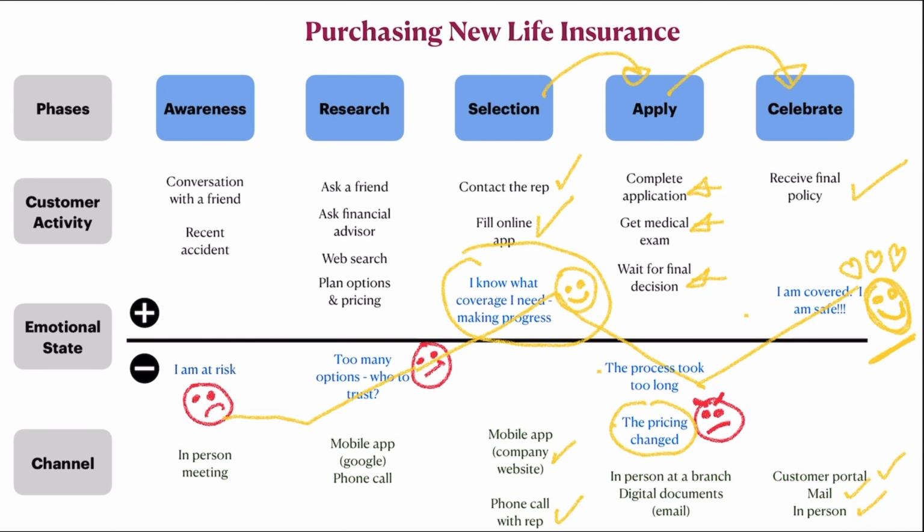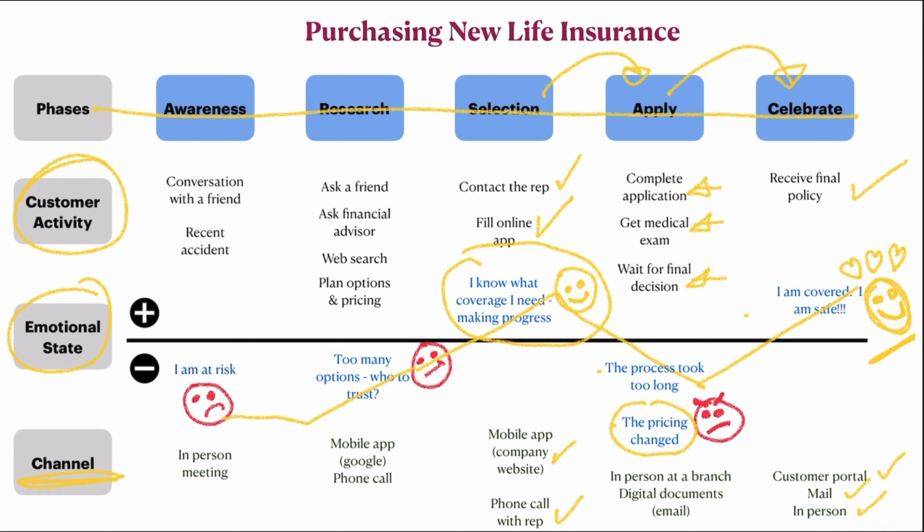So here is an example of a journey map. We have highlighted the significant phases they go through. We talked about the major activities. We highlighted the emotional state and the reason they may be feeling these emotions along the journey, and ultimately the possible channels we have provided to them. That's it, guys. Let's keep it simple.